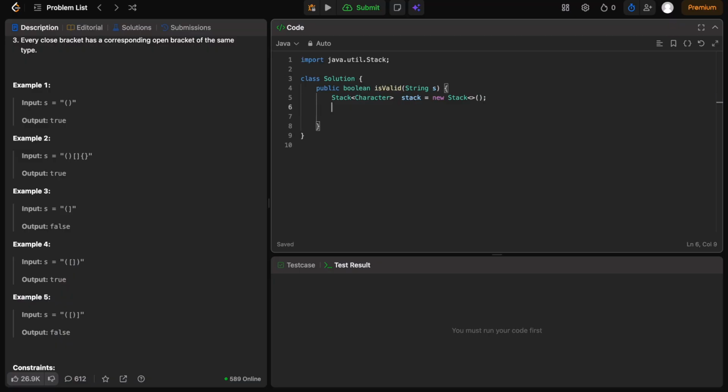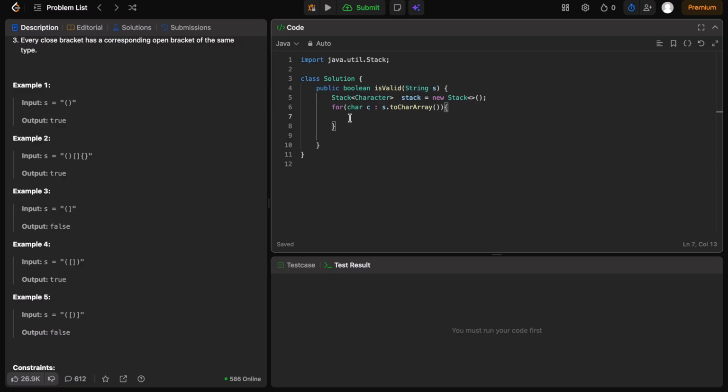What we have to do now is iterate through the string. Only then can we push each character to the stack, right? So let's iterate through the string, each character c in s dot toCharArray. So now we are iterating through the characters of the string.